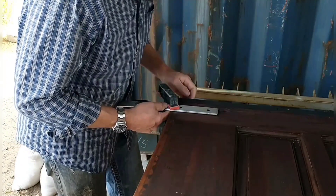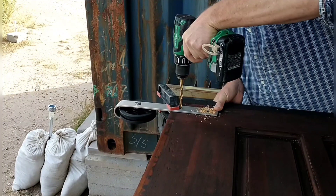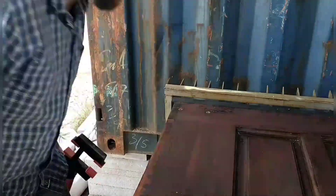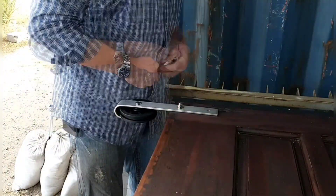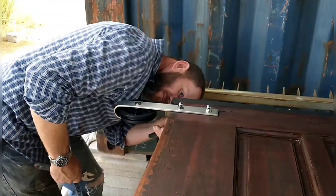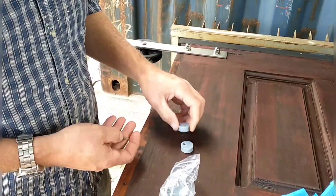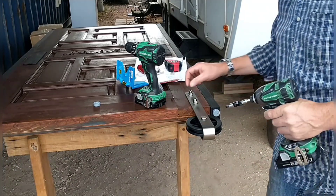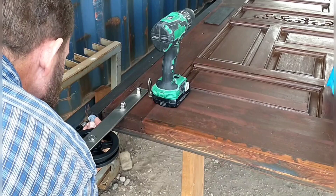That fit great, so I'm repeating the process on the other side. We really like this hardware — it's good thick metal and we like the big wheels. They have different wheel options; since the wheel shows, we wanted the industrial look with the big wheel that has spokes. The last thing to install is these little plastic bump guards to keep the door from being derailed if it's slammed. I put them on the way that made sense to me just to see if it would work, and with those installed we're ready to do a test fit.